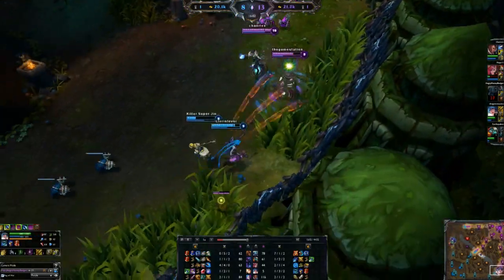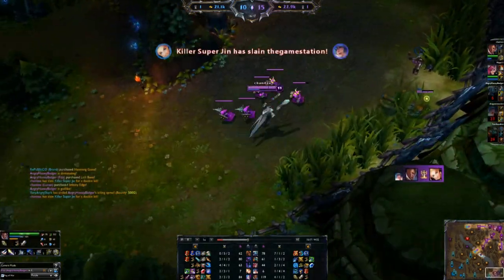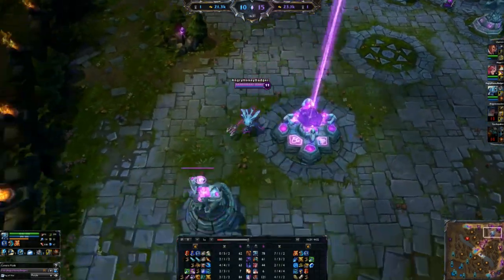It's going to give you that AP. It's going to give you some mana as well. It's going to give you a little bit of movement speed. Does it still give movement speed? I don't think it does anymore. Maybe it does. I can't remember. Anyways, the main thing is that it has that passive of Spellblade.